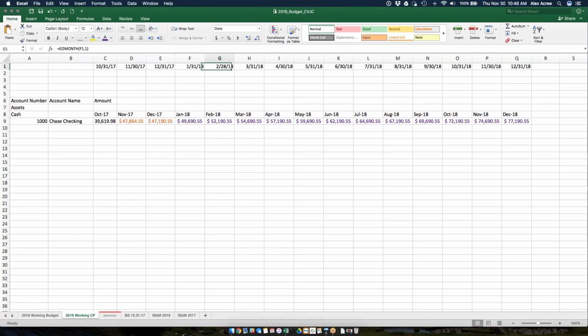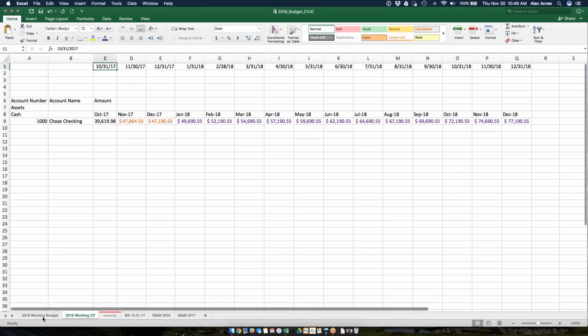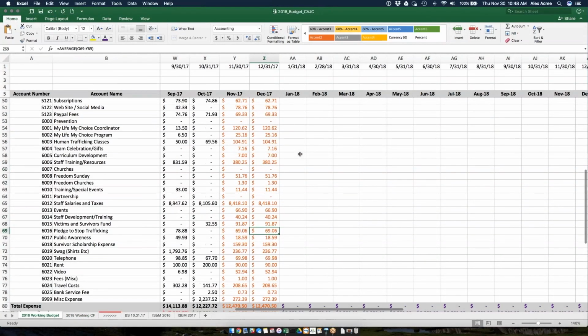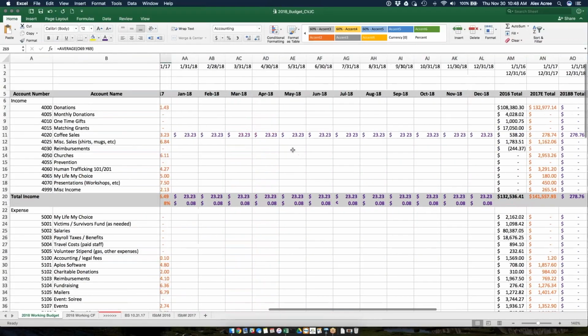We've even got formulas running up here for just entering the ending date of the next month to the left of this thing. There are formulas that you can do for almost anything you want in Excel. So play with it, do what you can, push the boundaries a little bit, Google things that you don't understand, and hopefully that can get you to where you're starting to get some healthy numbers here for your 2018 budget.